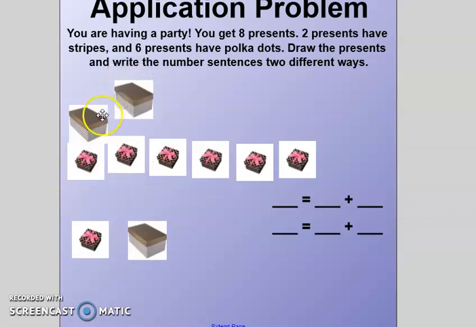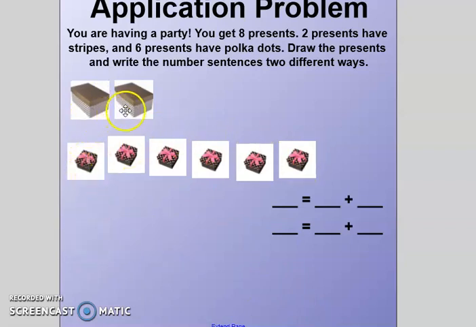Now, it just wants us to write a number sentence. It doesn't want number bonds anymore. I'm going to take these off so they don't confuse us because we already did our 6 up here and our 2 here. We need to write a number sentence. Now remember, our number sentence is whole equals part plus part. So our whole, let's start with that. Let's count them all. 1, 2, 3, 4, 5, 6, 7, 8. What is our whole? 8. Very good.